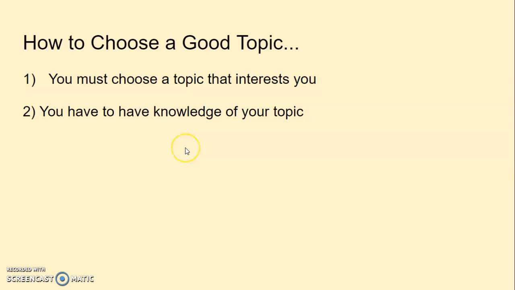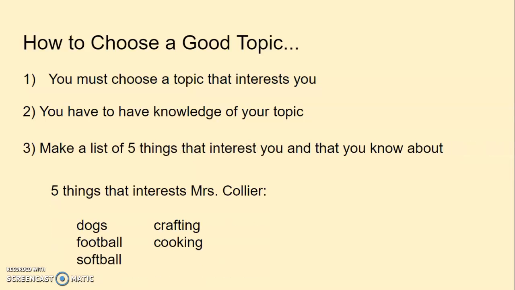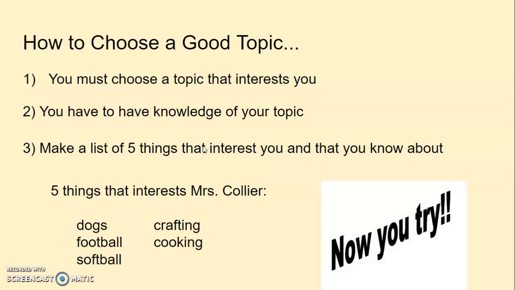Let me show you. I've created a list of 5 topics that I am pretty knowledgeable about based on my own life experiences. Dogs, football, softball, crafting, and cooking. Now, on a sheet of paper, I want you to make a list of 5 topics that interest you and that you're pretty knowledgeable about. Pause the video to give yourself time to do that.